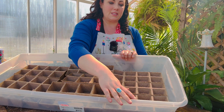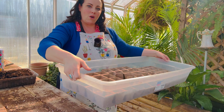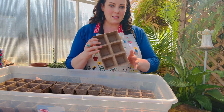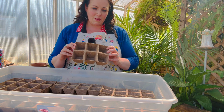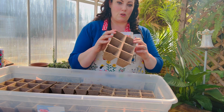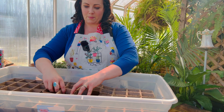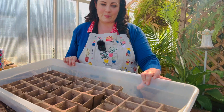I do put my seedlings in these Tupperware containers that I use year after year, and this way I can just take them right out when I'm hardening them off and then bring them in at night. And then I use these biodegradable pots because even if I had a few plants that said they usually like to be direct seeded, they don't like their roots disturbed, but I find when I use these, I don't have to disturb their roots, right? So I just break off the cell, I put it in the dirt, this breaks down, and the plant's happy. And they're just easy to use. But I do have some plastic pots and reusable pots as well. These are just my preference right now for seed starting.